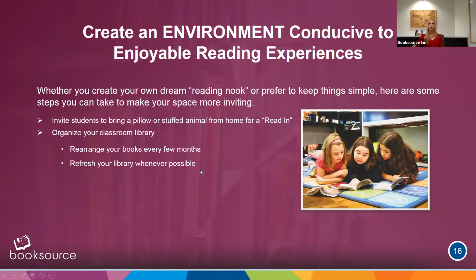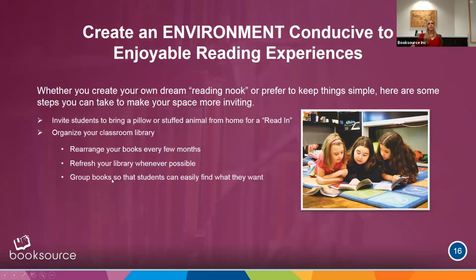Whenever it's possible, refreshing the classroom library, whether it's asking for donations from parents or community members, or using grant money to buy new books or swapping them with another classroom. All kinds of different ideas to bring in new things keeps that engagement high.